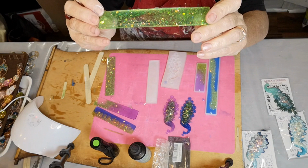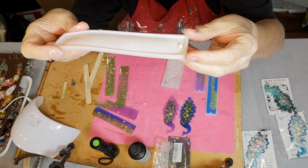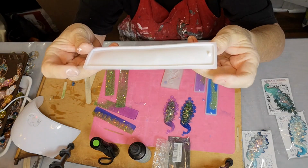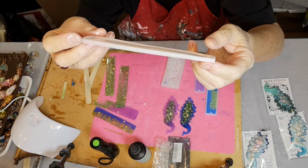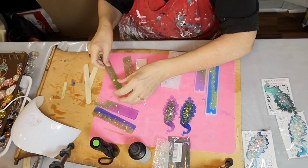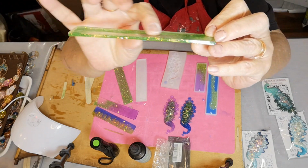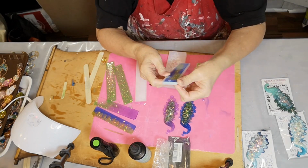Yeah, I mean, that one turned out okay. I'll probably have to dome it because I don't know if you can see, you see how it's heaved in the middle? It's hard to tell, but because I torched it, it's heaved in the middle, so it kind of wrecks your molds. Still usable, but your bookmarks will come out with that. You can't really see it, but there's a little wow in there, a little divot. I could dome it, but yeah.